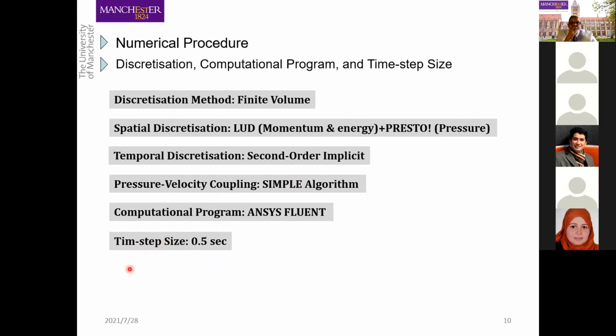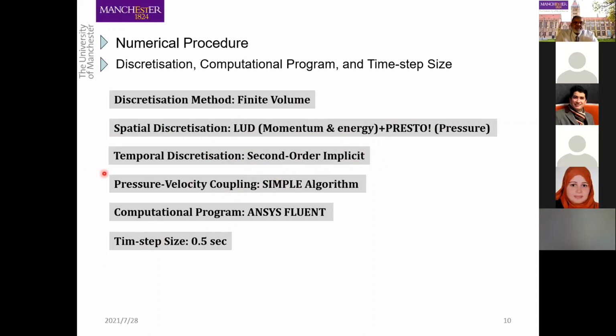Regarding the discretization method, it is the finite volume with a spatial discretization using the linear upwind differencing scheme for momentum and energy, plus PRESTO for pressure. For the temporal discretization, we've selected the second order implicit, and the SIMPLE algorithm has been employed for pressure velocity coupling. Finally, Ansys Fluent has been utilized to run the current simulation with a time step equal to 0.5 seconds.